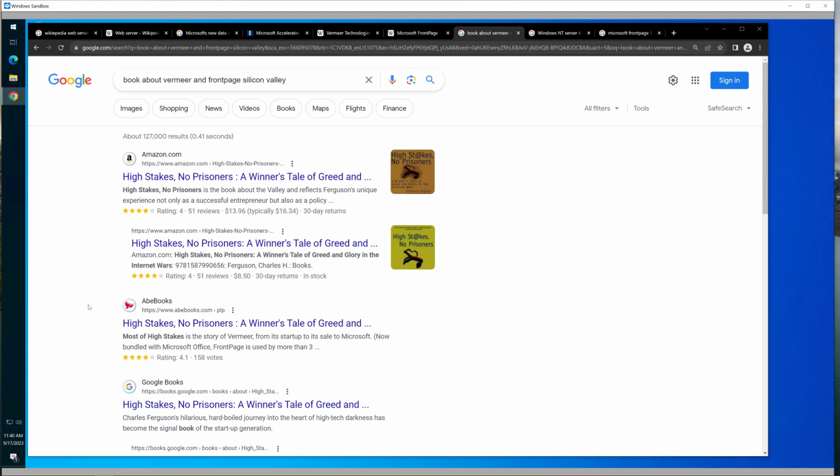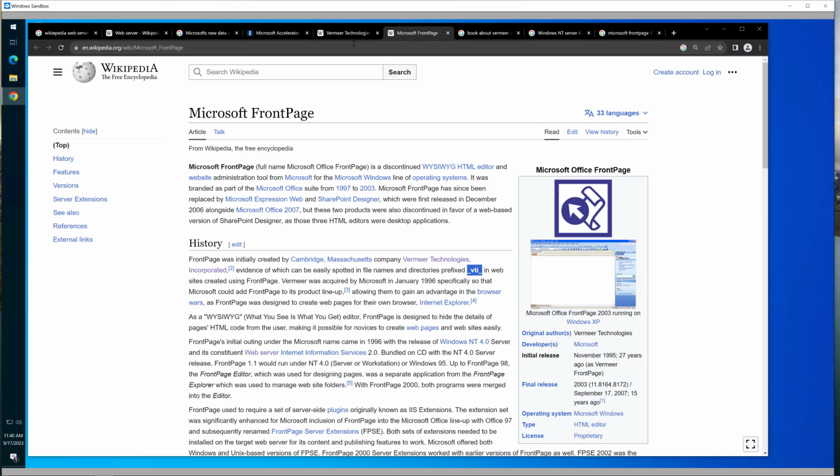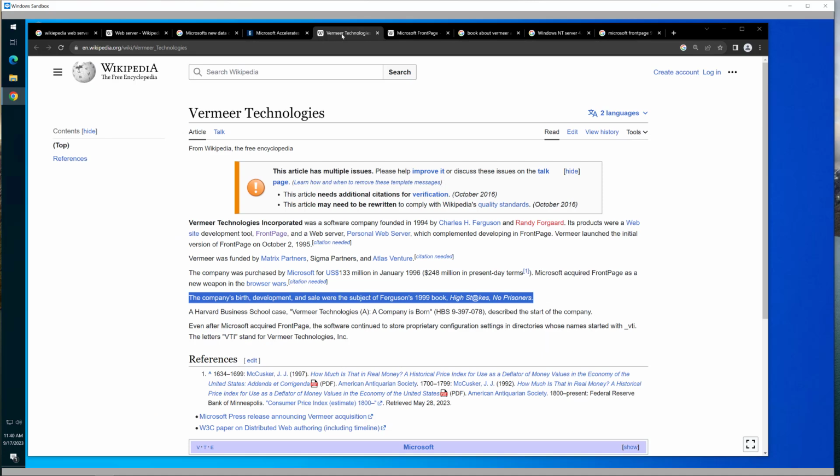I'm starting to read the book, and it is really interesting. A look back at what was going on in Silicon Valley in the United States at that time. So it's a really interesting read, and you may want to take a look at that if you'd like to learn more about what was going on in Silicon Valley at that time. And there's a lot of big names you may have heard of in the industry that were all kind of doing things back at that time. And also that Vermeer, the company that made FrontPage, was in the middle of all of it. So it's very interesting, and if you like reading books, I would suggest you take a look at that one.